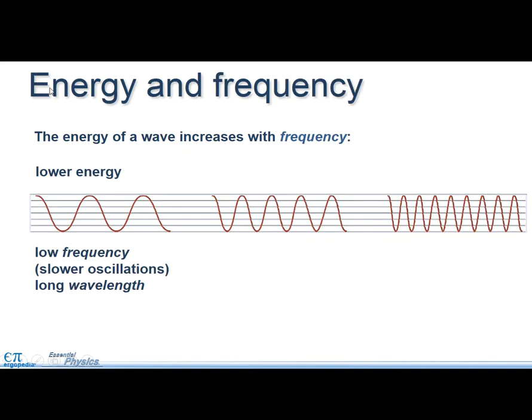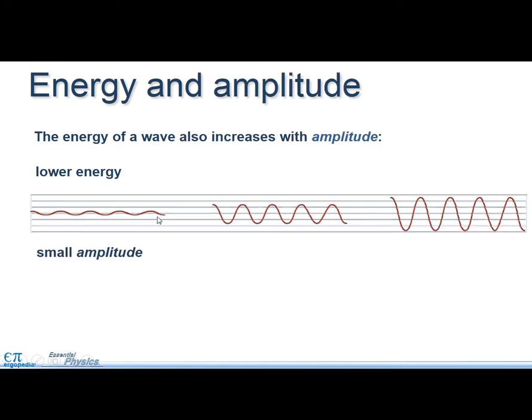Same thing if you hit a drum. You would hear a sound for a while, and then that energy would dissipate. The energy of a wave increases with frequency. So with faster oscillations, you can imagine the rubber ducky going up and down really fast, it is going to have a higher energy than one that's moving up and down at a lower frequency.